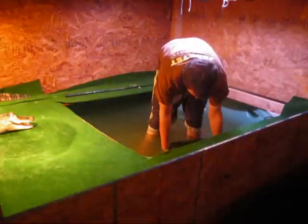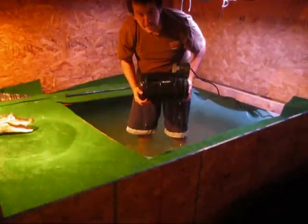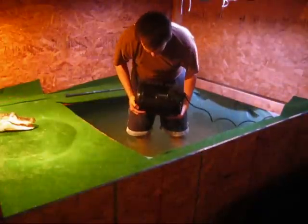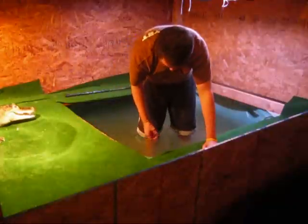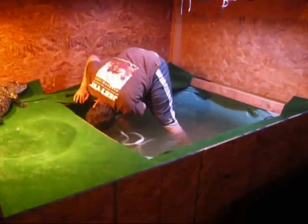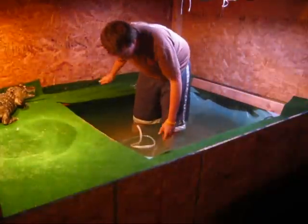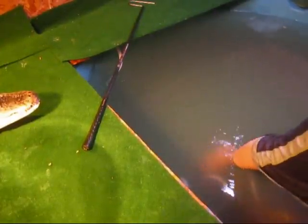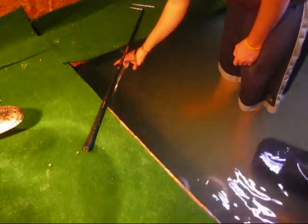I got this new pond filtration system. This drum right here is the actual filtration part — it's got all the filters and everything in there. Right here is the actual pump. This filter does about 800 gallons of water an hour. I've got it weighted down with a brick right now, and I've got it all enclosed so I can do this. I want to make sure it didn't leak out of my tank. I've got that taken care of. I did cut this hose down quite a bit because it took me forever to get it fed down through here, but I do have it up and going again.